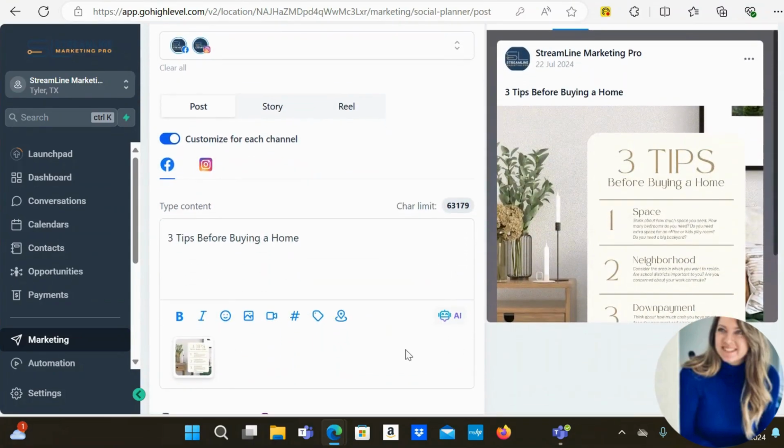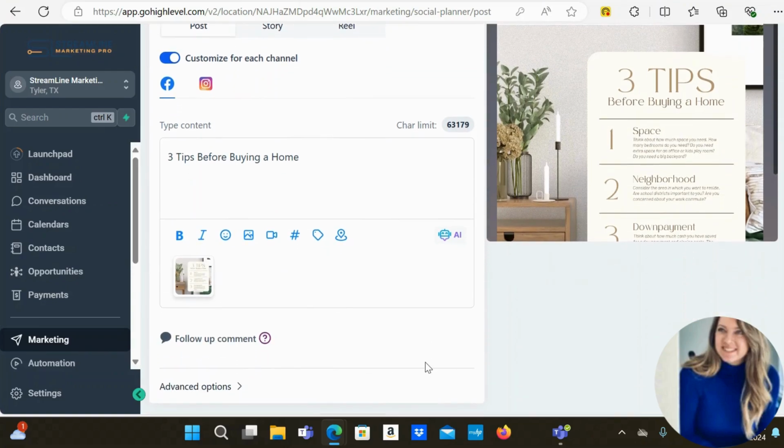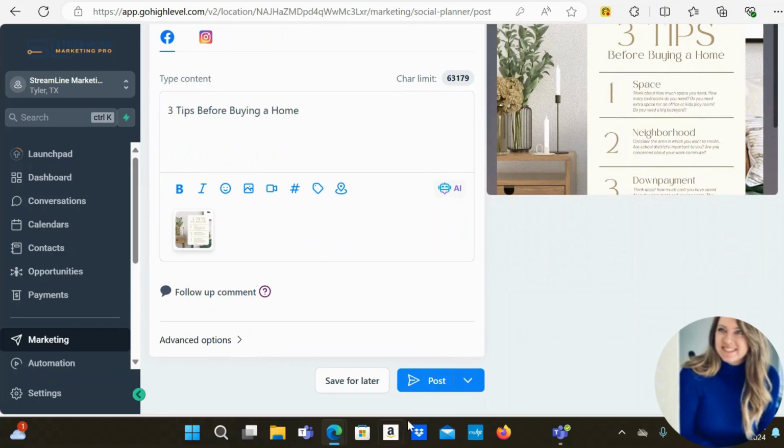You can also have AI generate your body paragraph if you don't want to type something out, or maybe have it generate and then you go back in and just kind of change it up a little bit. So that's a great tool to utilize. And once you have your post ready to go, you can go down here at the bottom and either save for later and it'll take you to your drafts, which is on that previous page I showed you. If you scroll down to the bottom, you can click on drafts and it'll bring up all of your draft posts for whenever you're ready to post them.